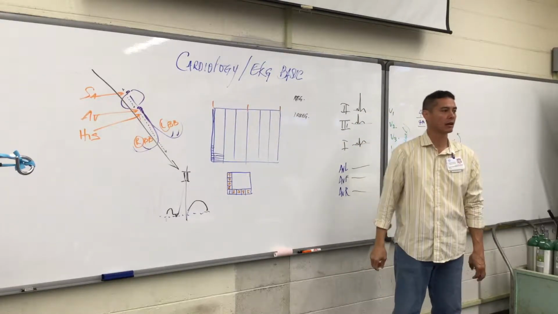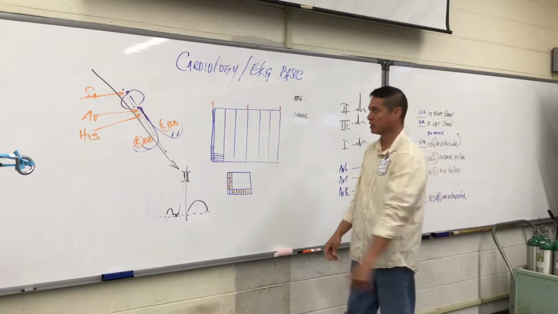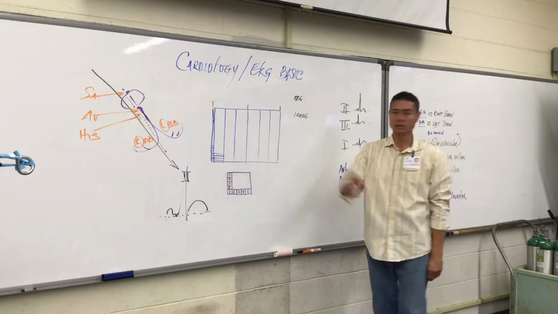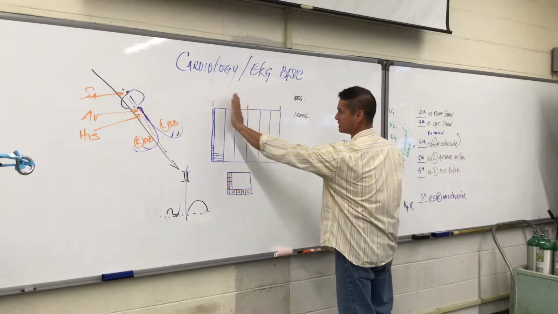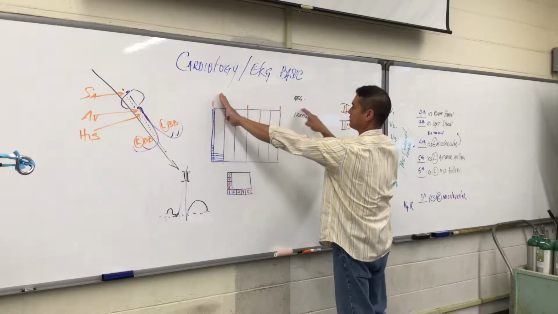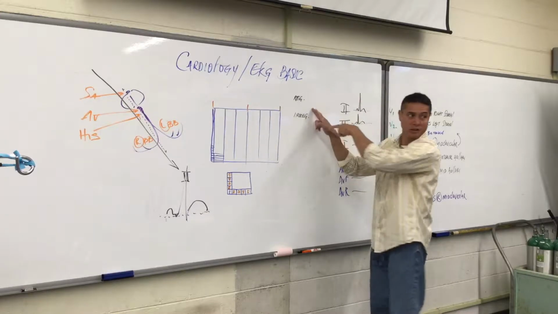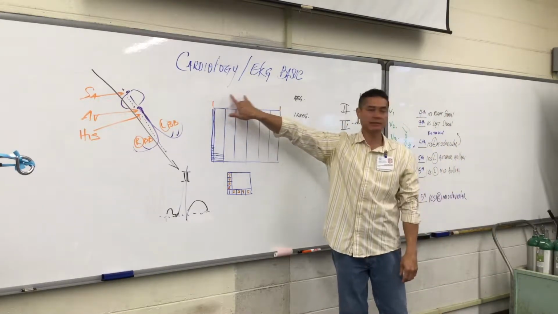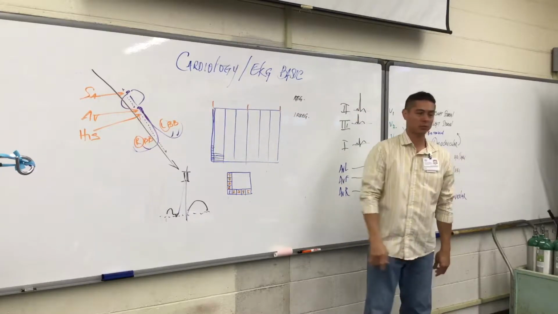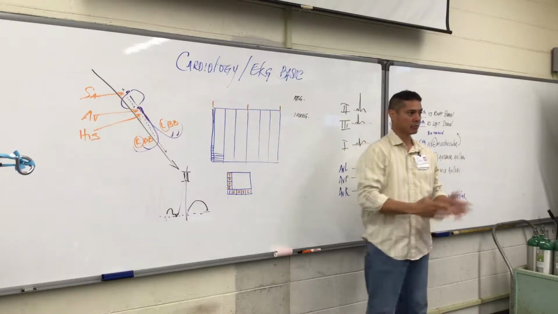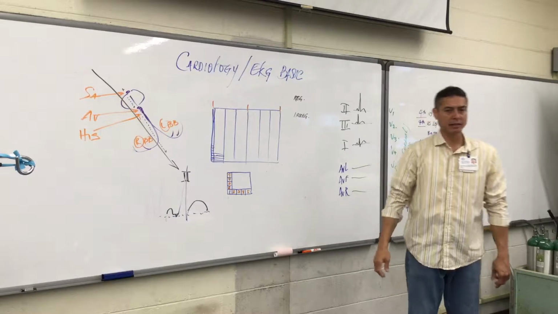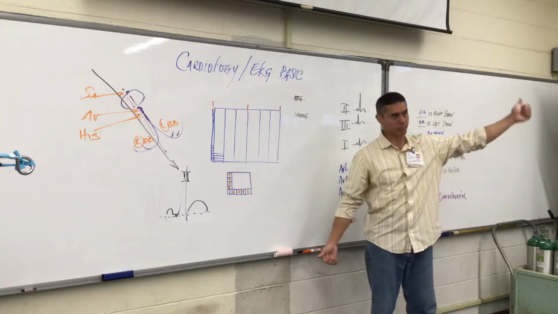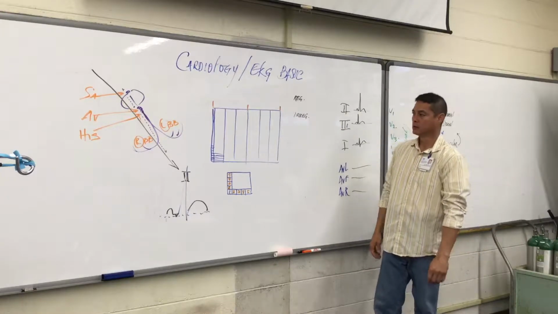So they tell you to print out a 6 second strip. You would like to see the top markings come out at least to have 3 of those in there. So if you started printing and all you see is this part, you need to make sure you get another marker somewhere in there. These are the 3 second increments. In order to get a 6 second strip, you need 2 of these captured within that printout. When they tell you 6, they don't want a 60 second long strip of paper printed out.